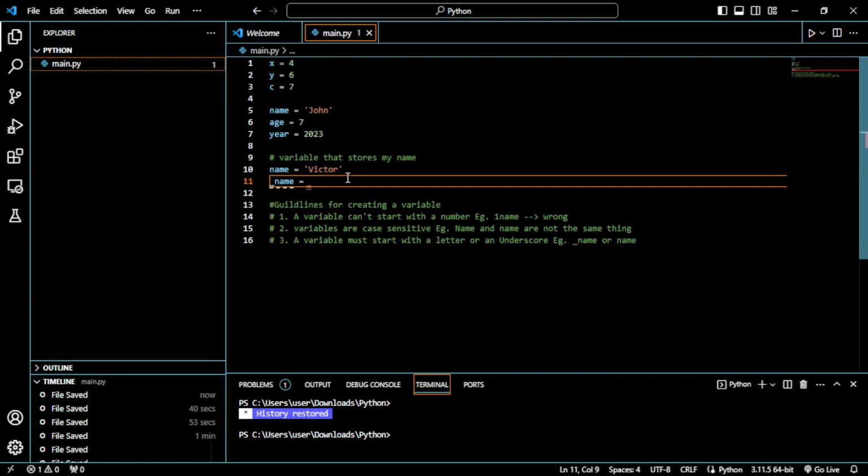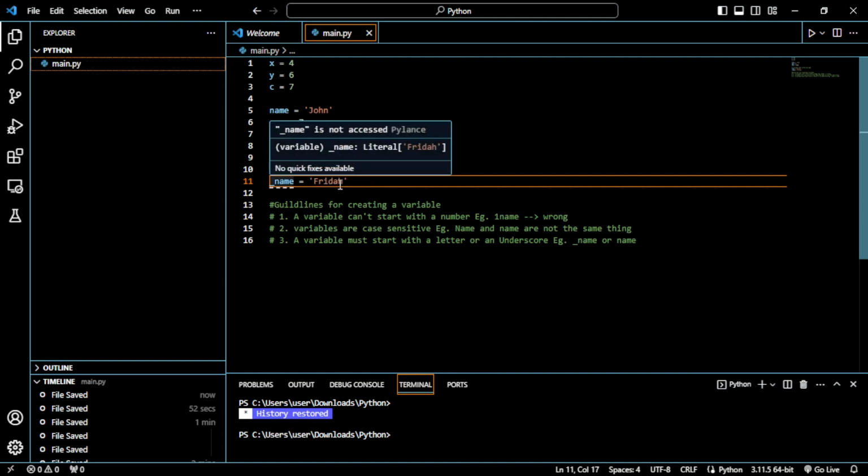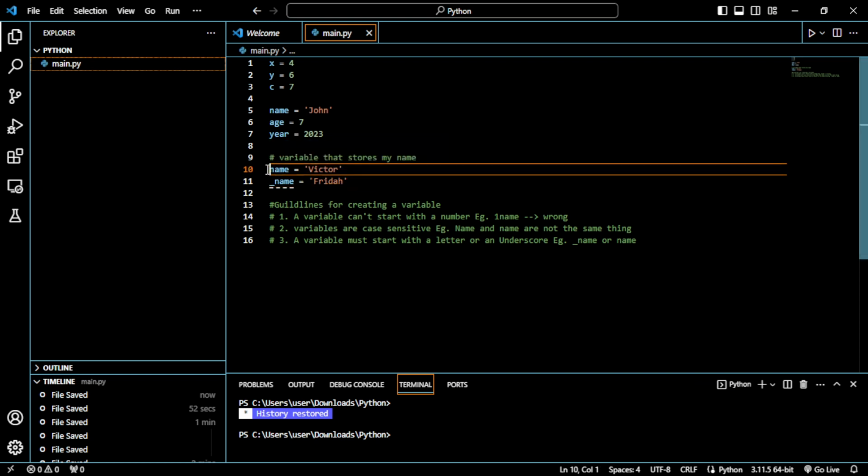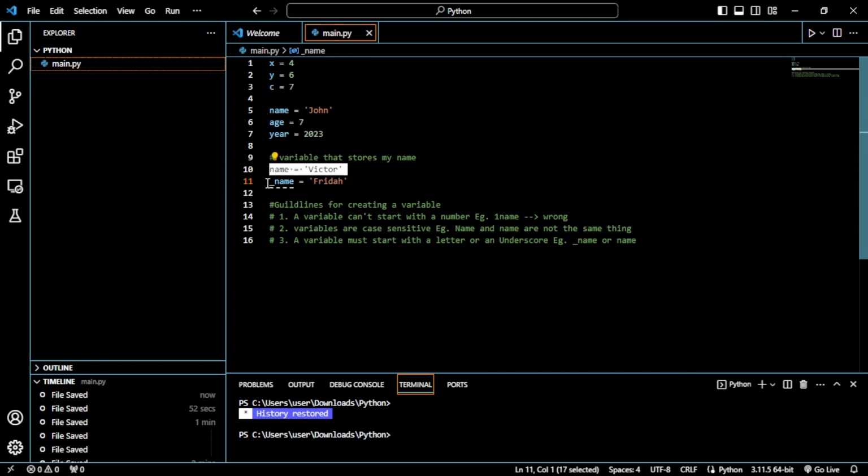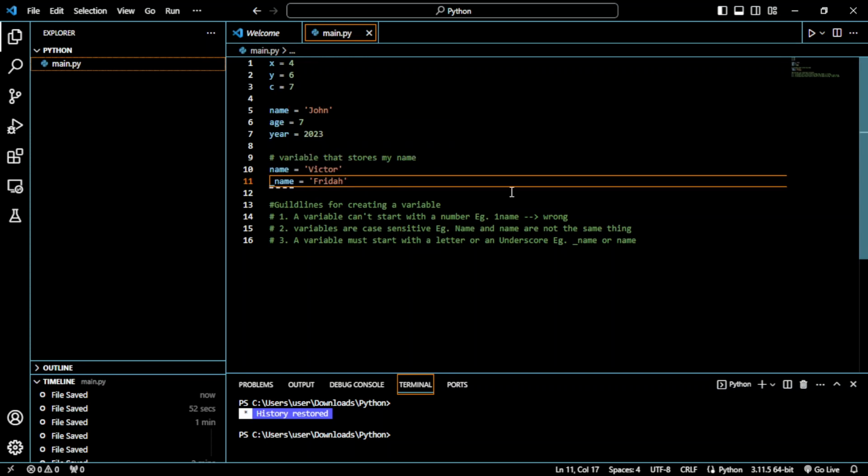You can see it doesn't give us any error. So it can start with a letter in this case, or it can start with an underscore. And those are the guidelines.